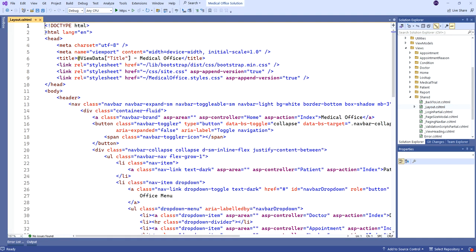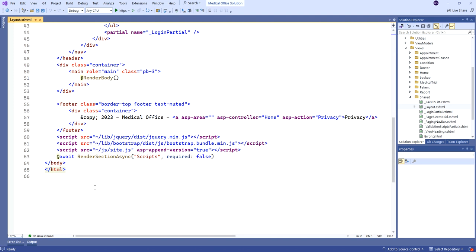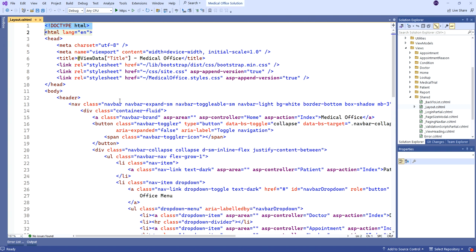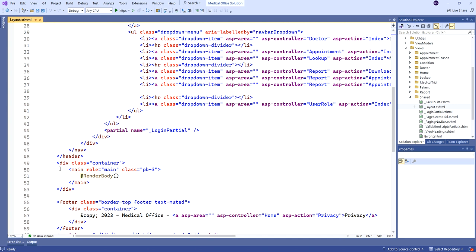Now, we did talk about it before. It, of course, has the doc type tag. That's the giveaway at the top. This is a legitimate, quote, web page, right? It has all the elements. It has a head section, a body section, and so on and so forth, okay? So this is a genuine HTML page. But what happens down here inside this container, which we call the role is main, okay? That's where we have this little one line of code, render body, right?